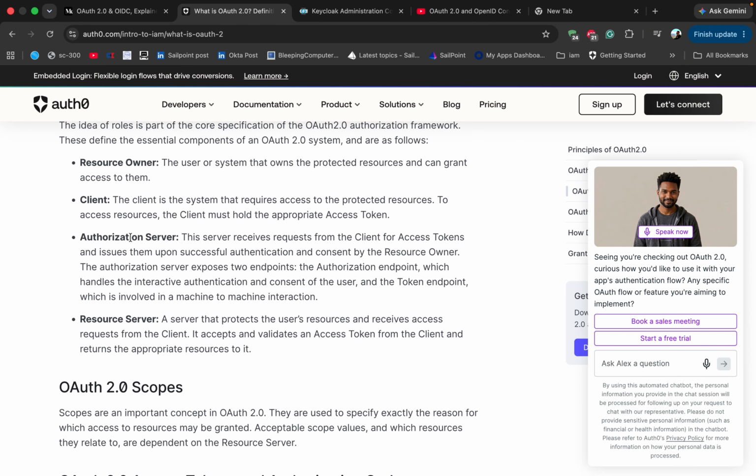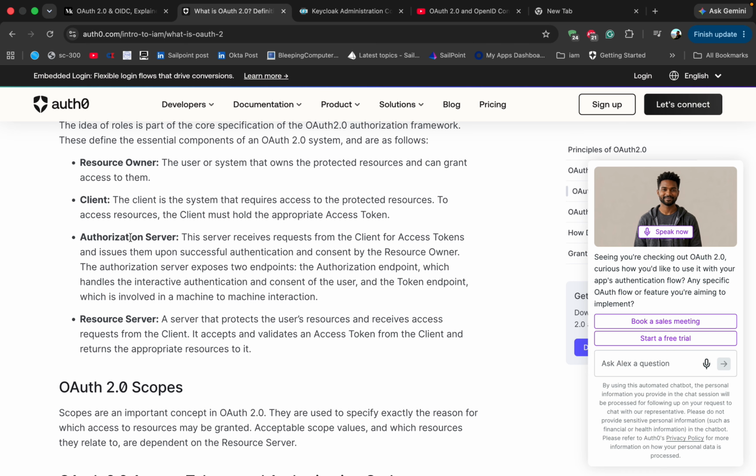So the client, with that access token, will reach out to the Google Calendar API and pass the access token in the request.